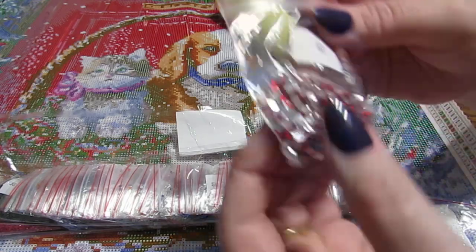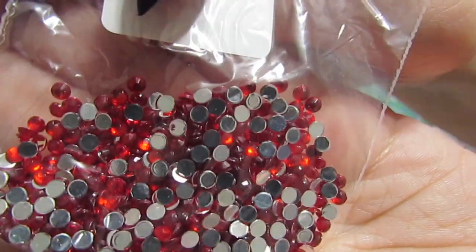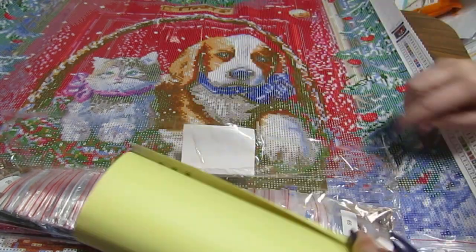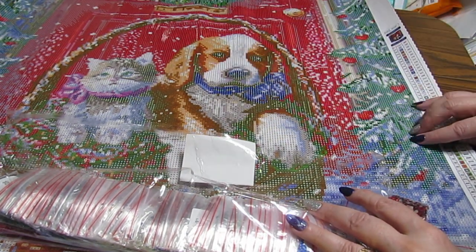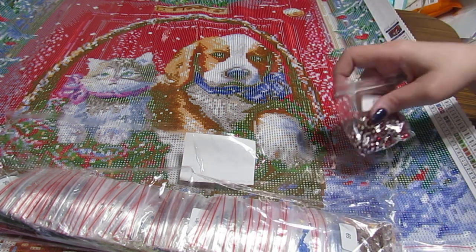Okay, here are the rhinestones, that pretty red. And let's see, that looks like a little staple. Okay, I see little staple looking things all in here. So I guess it's kind of spread throughout the door. I see some over here. Yeah, this is going to be neat.